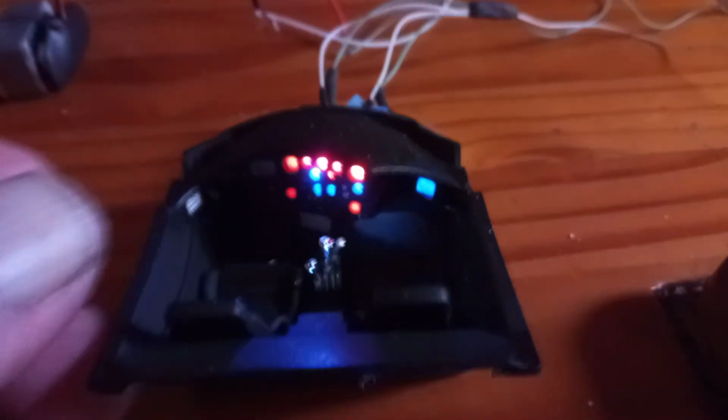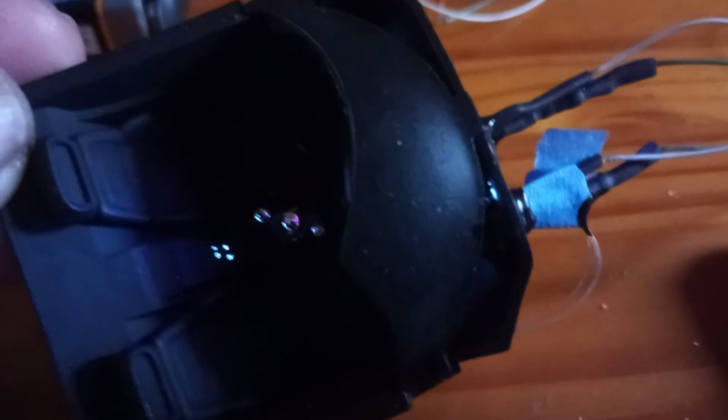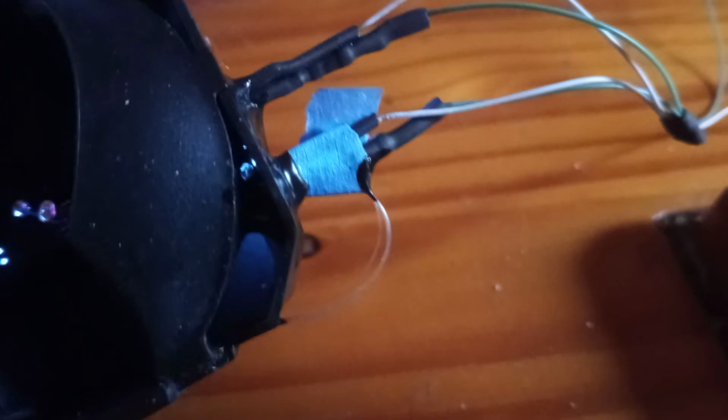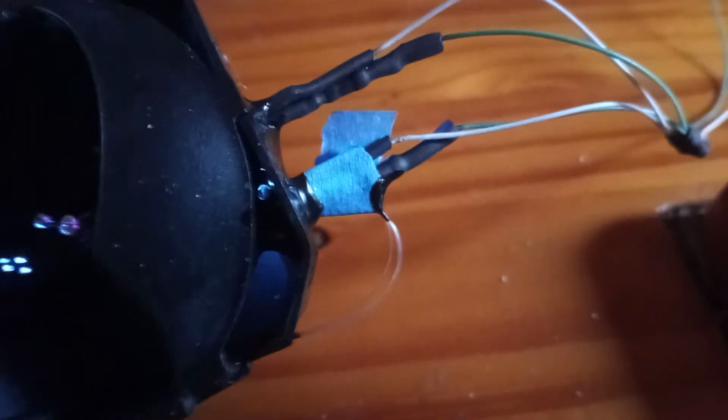So I just wanted to show you this in daylight before I start getting it buttoned up, because once this is glued into the body, most of this work will never be seen as far as what I did and how I went about doing this. So there you have it. You can see where I got my fiber optics glued. I got some tape holding them in place right now till the Tulip dries. It dries pretty hard, almost like solid plastic.